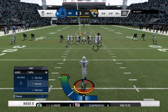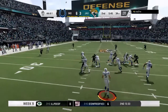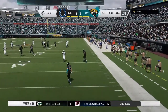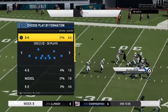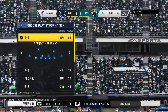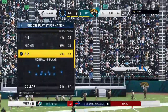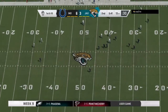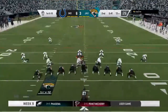So on 4th down, kicking it away here, Michael Pilardi. He gets us away. It's a good one, drawing toward the sidelines. And they'll play keep away from the returner as this one will be marked out of bounds at the 13-yard line. Pretty good spot. Jaguars come to the line to start their next drive.